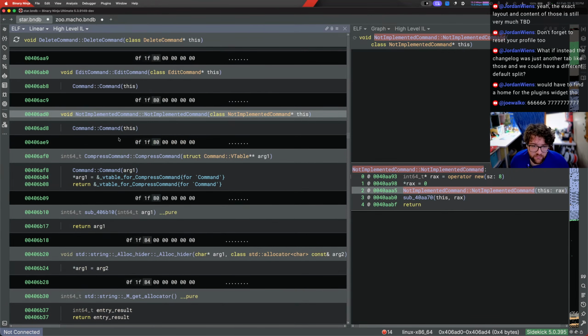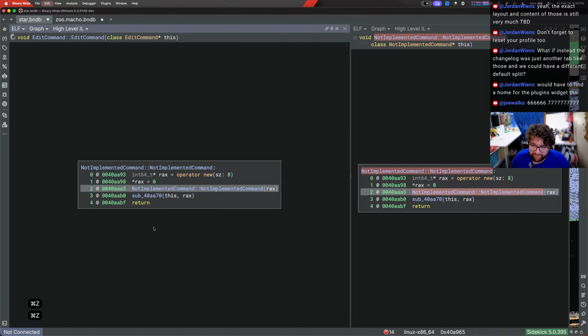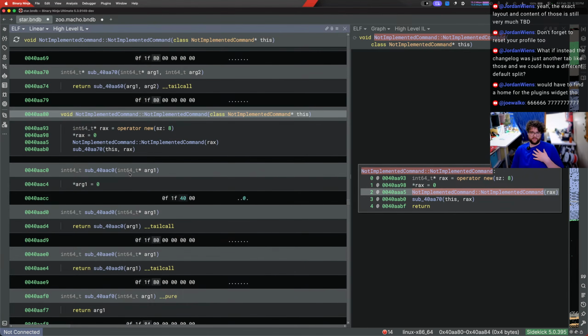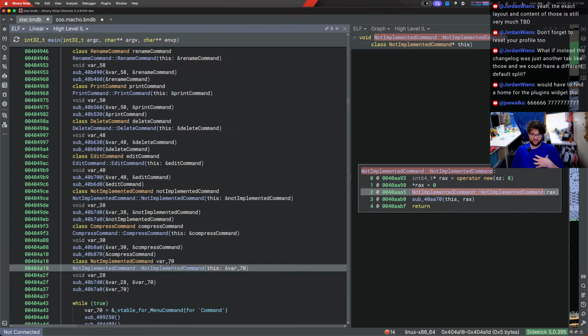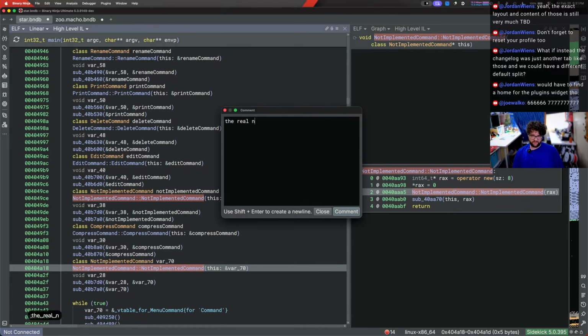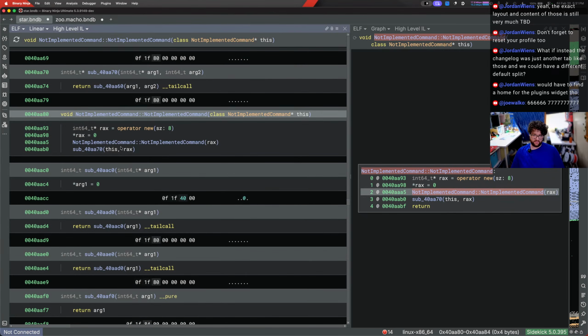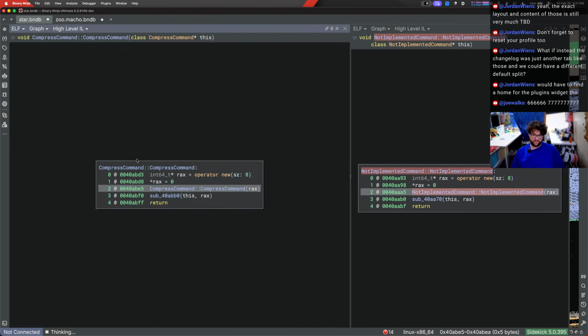I did something wrong here. Not implemented goes to not implemented, which goes to not implemented. So this is the real not implemented. And then this one, oh, they are both not implemented.